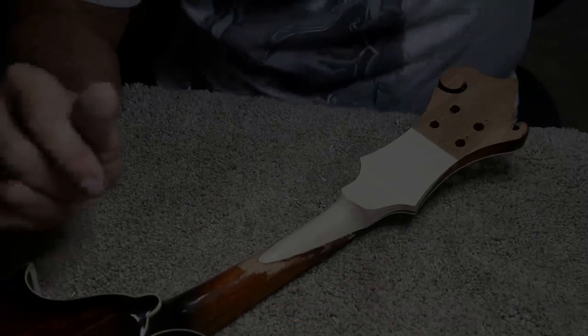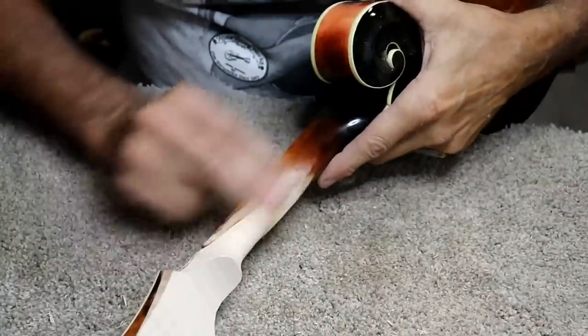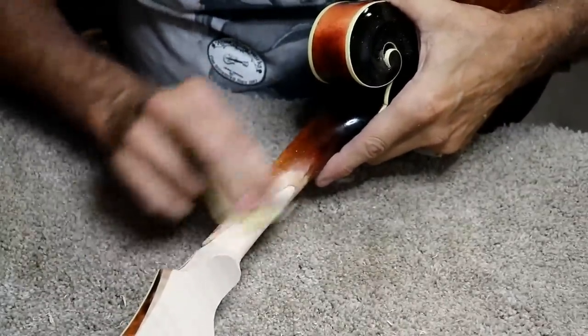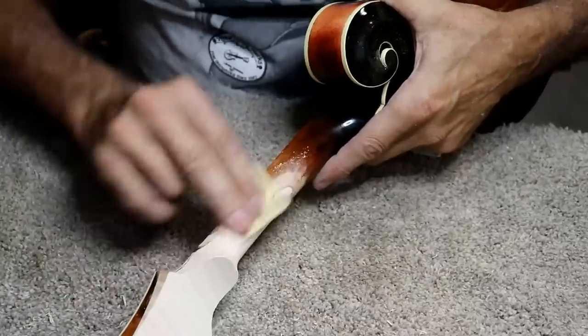That's looking pretty good. Well, my friends, I think that's just about to the final shape. So I'm going to sand it now. I do not think you can feel the groove, the transition at all.